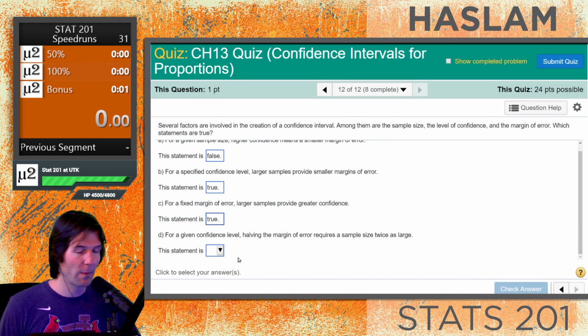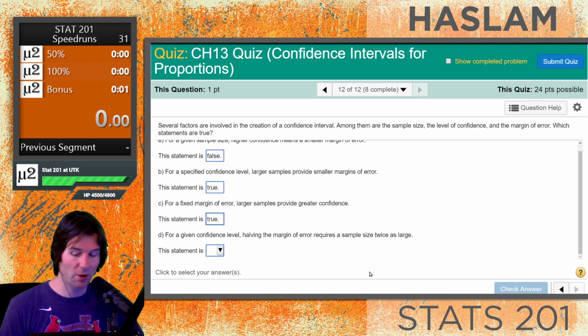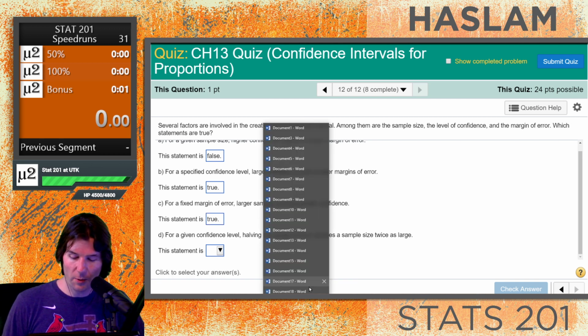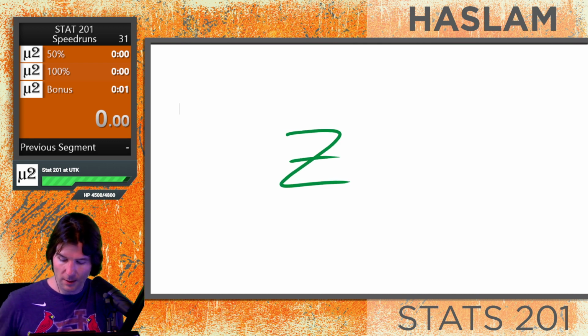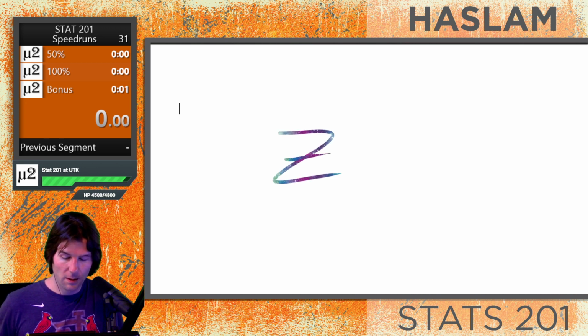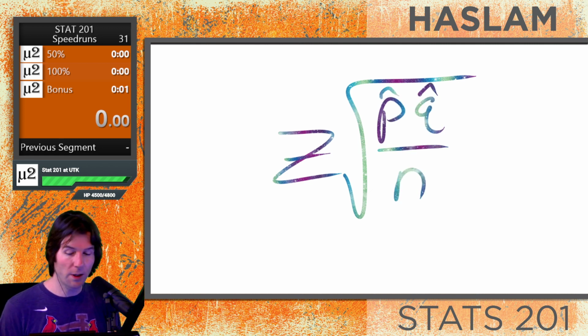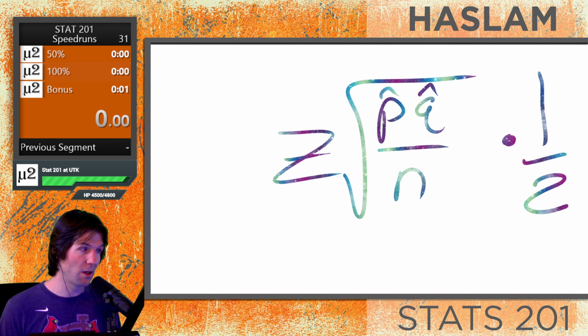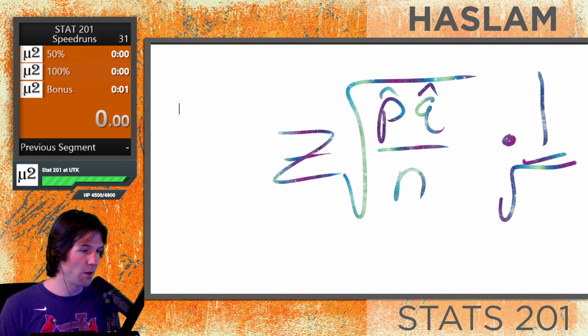So that's very true, unless I got it wrong. For a given confidence level, halving the margin of error requires a sample size twice as large. We saw this yesterday. Theory question: if you are to take half the margin of error, which could be solved via the formula, the margin of error is the following formula. So if we want to times this by half, what do we need of the sample size? We don't need twice the sample size. We need how much times the sample size? 100 points, who knows? Because we just want to times it by half.